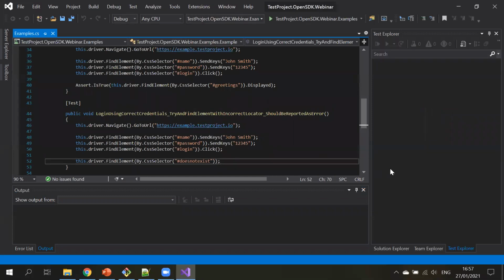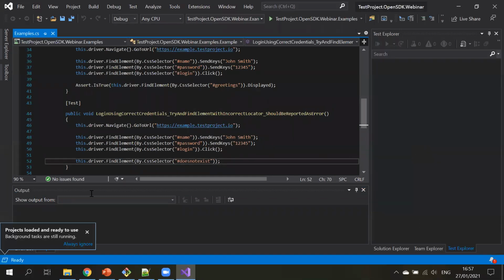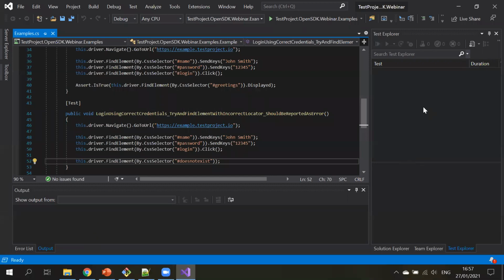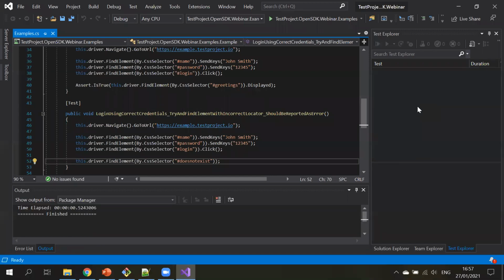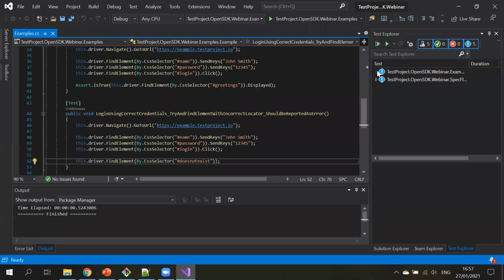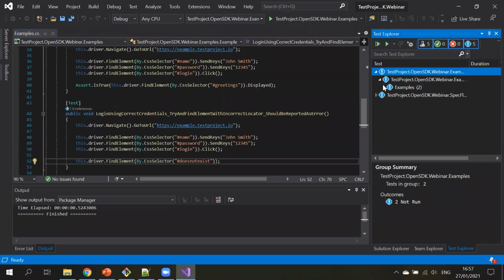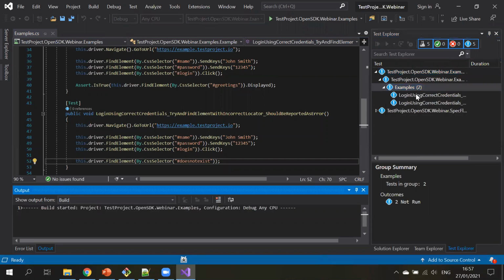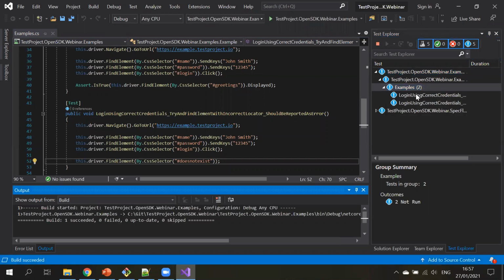There we are again. Let's wait until it has detected the tests again. I have no idea why it is so slow right now. But here we are again. That's better.